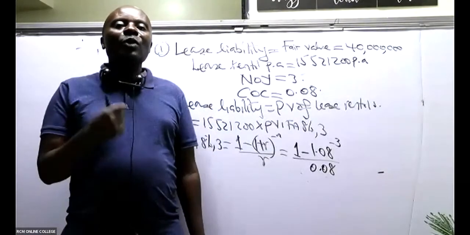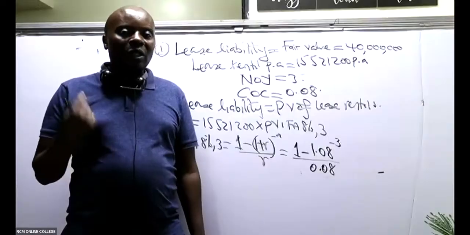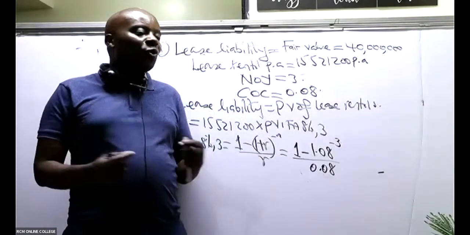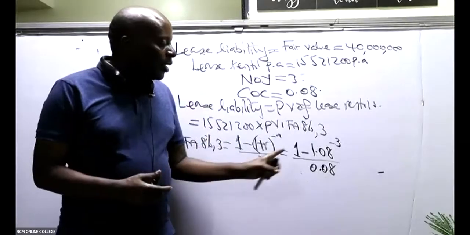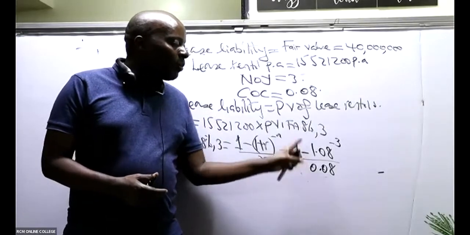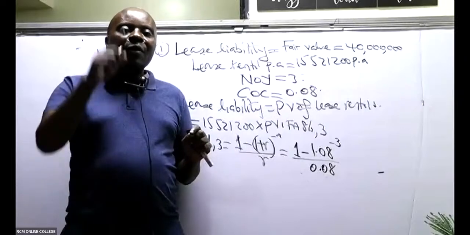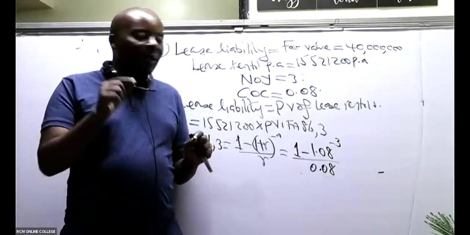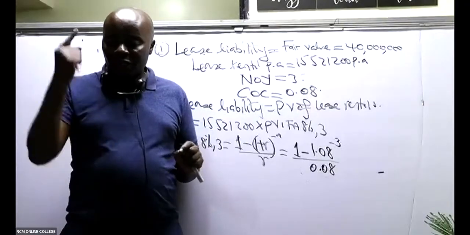Now, most students lose track very fast whenever they are being taught because they don't like using their calculators, so they tend to veer off very fast. If I were you, I would take my calculator. Then I punch in 1 minus 1.08. There's a raising function; you have to learn how to raise here.